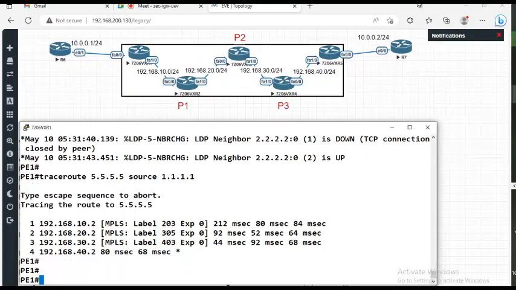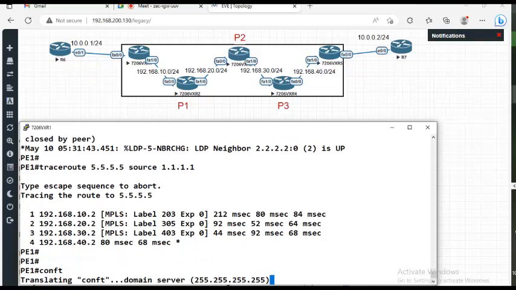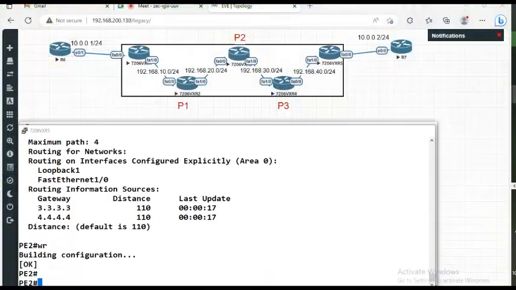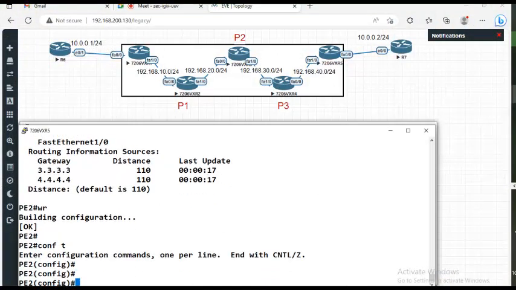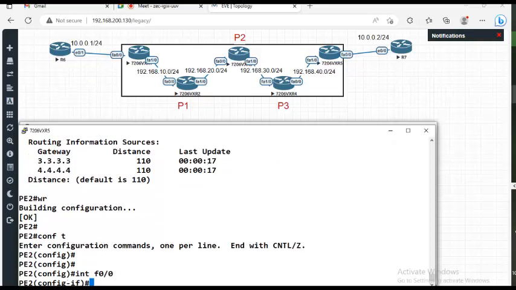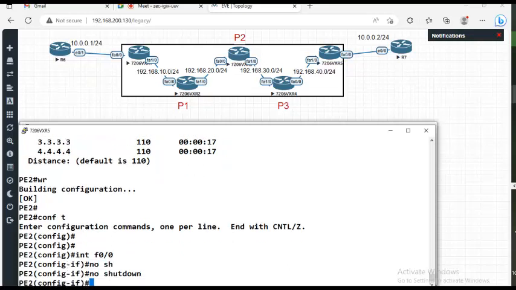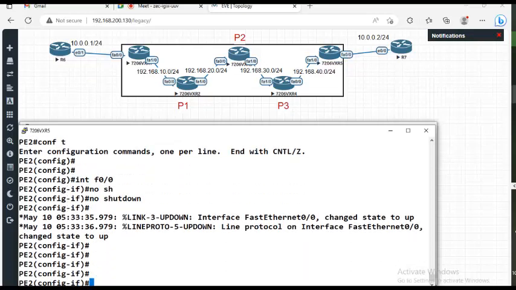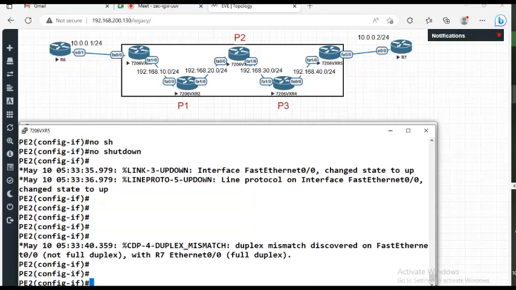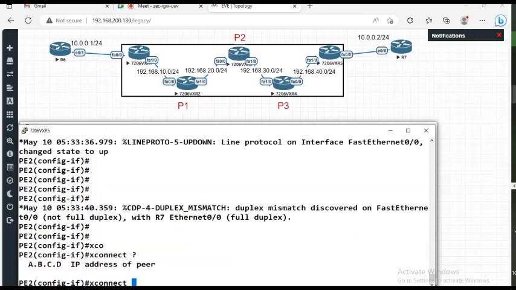Please pay attention, this is the interesting part. I'll go to router 5 and configure first. Router 5 is PE2. Interface F0/0. See, we don't have any VRF now, not even an IP address on this interface. We say no switchport. And then I'm going to say xconnect. What is the peer address? Means the reachable address of the other PE. What is that? 100.